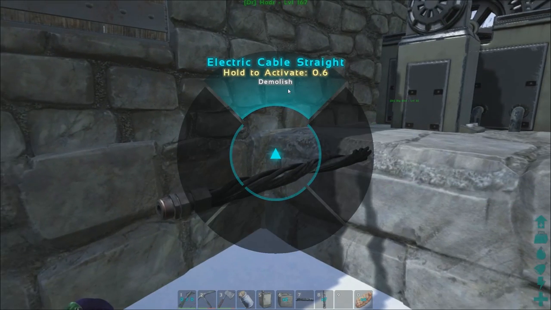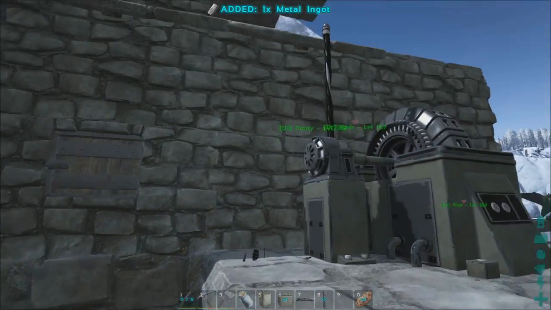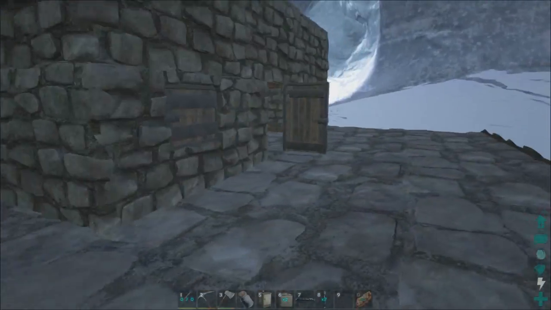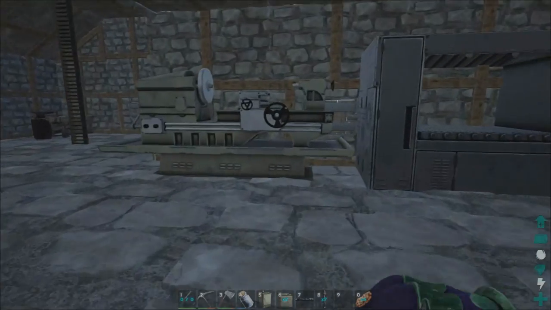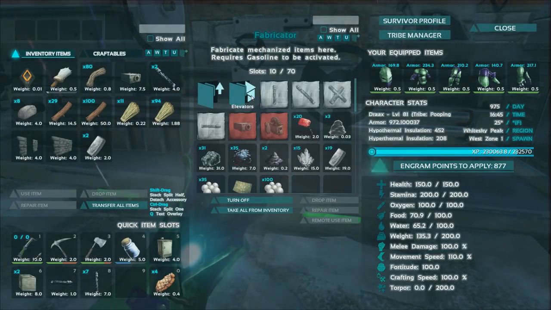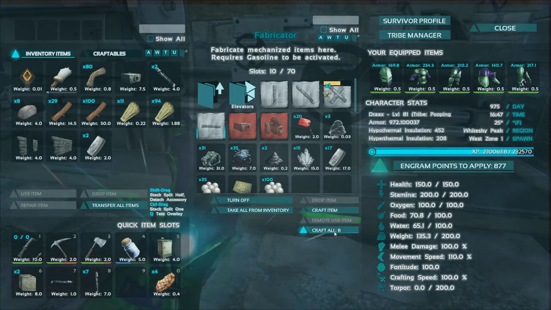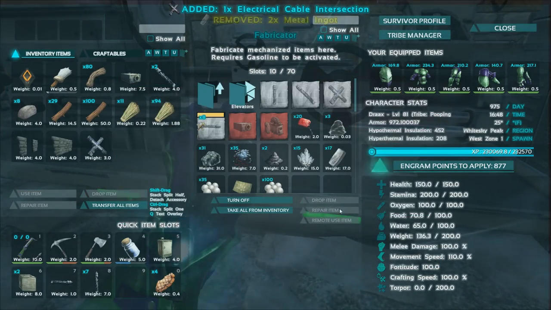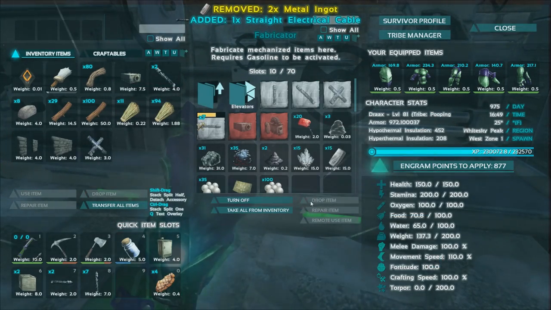All right, let's go ahead and demolish this straight cable. And we're going to go up top with it. I could go through the floor, but like we just saw, it was kind of a pain in the butt. So we're going to turn this guy on. We're going to structures, electrical. I'm going to craft another one of these, and probably all 8 of these straight cables. We're probably going to need them. Let's see. We'll get these.